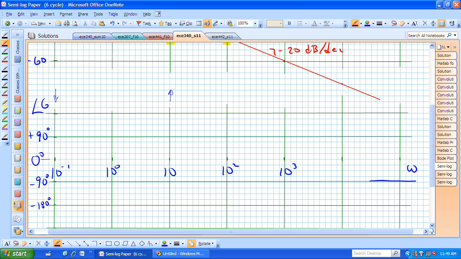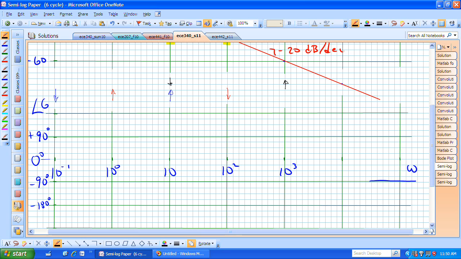I had a 0 factor that was going to kick in at a decade below its break, which was at 10, so a decade before that is going to be at 1. We then have it turning off its slope change a decade beyond its break. And finally, we have another pole factor kicking in a decade before 100 and a decade after 100. And I'll try to now sketch those contributions as I go.